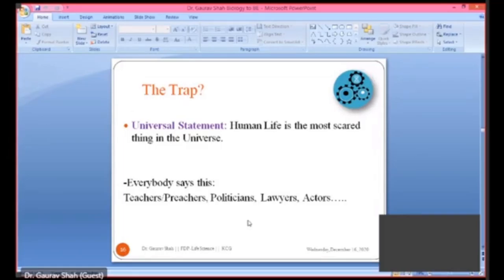But this is a universal statement which you might have heard, that human life is the most sacred thing in this universe. And everybody believes in that, right? In Gujarati we say, you got this birth, so value it, right? That, brother, you are not an animal, you are a human, right? You enjoy that life. You are lucky enough that you are not any other creature. You are a human. So everybody agrees, even I agree with that. And because of that belief, some philosophers, thinkers and even research scientists have gone into more detail regarding that aspect, and again, I'm very sorry if I go more philosophical, but that is a trap, right?